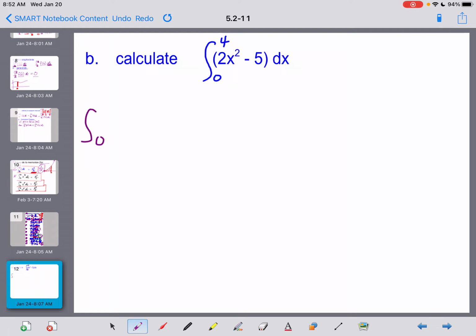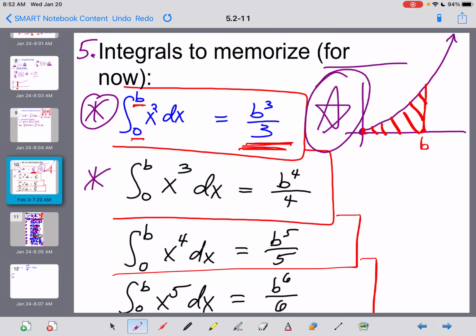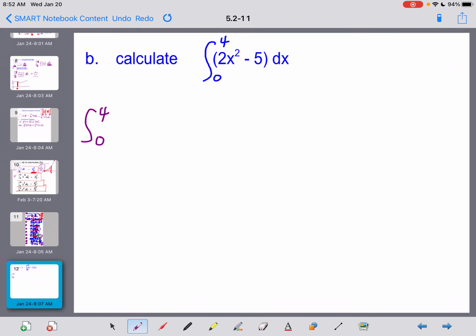Definite integral from 0 to 4, and you'll notice this only works with an integral that starts at 0 because all of the properties that we learned here had an a value of 0. We'll talk about how to tweak that a little bit later, but for now I think we're good with that too. Again, I told you before, you don't really need the parentheses right here because the integral sign and the variable of integration kind of accomplish the same thing.